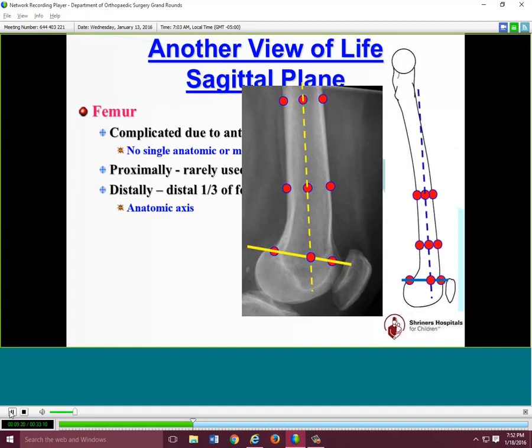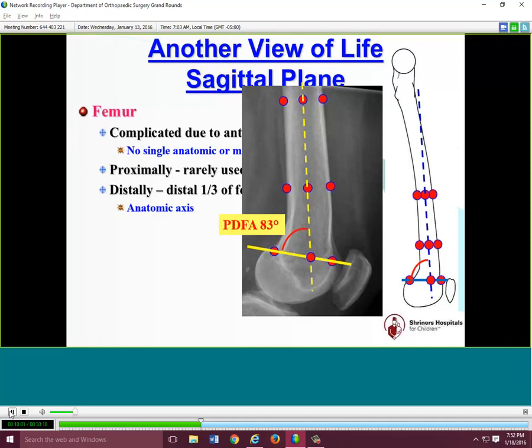There's our line through there. And then what we do distally is we find where Blumenstadt's line goes proximally and distally, which essentially is where the cartilaginous extremes of the femur are anteriorly and posteriorly. And we draw a line across that. And what should happen is that our vertical line should intersect our horizontal line at about the junction, the 1/3 back junction from the anterior cortex. And that angle should be about 83 degrees.